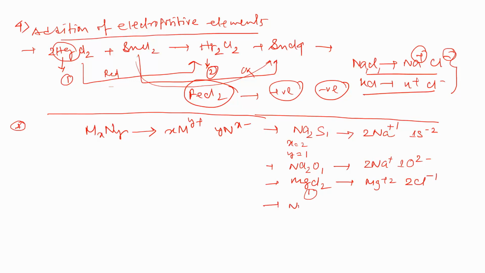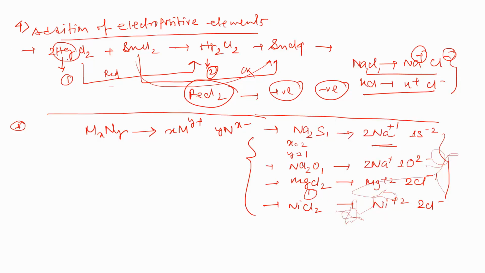Like I will show you NiCl2. So it will be nickel 2+ and 2Cl-. So like that, we can ionize this type of metal salt as a cation, as an ion, because if we know the ionization form as a cation, as an ion of a metal complex, we can easily write the oxidation state actually.